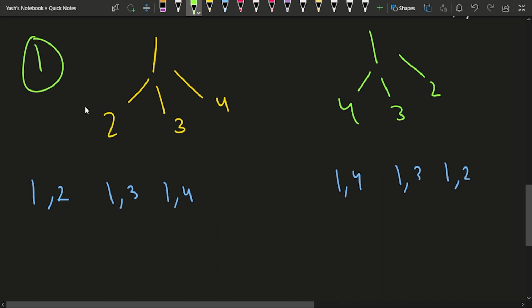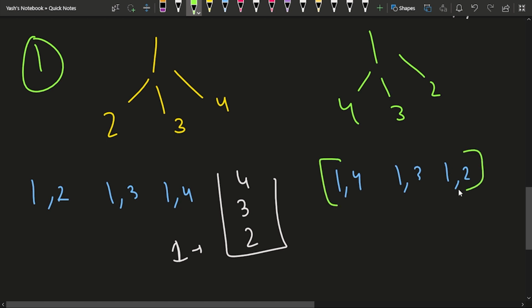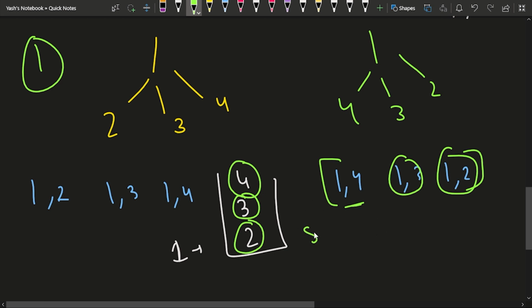Specifically for one, the very first edge that I am getting is 2, then the next edge I am getting is 3, then the next edge I am getting is 4. So what do I want to check in this particular answer? I want to check first of all whether 1 is connected to 4 or not, right? Then I want to check whether 1 is connected to 3 or not. Similarly, I want to check whether 1 is connected to 2 or not. And if it is so, then I'll definitely return a yes or true in this case, otherwise I'll return a false. So basically that is why I'm using a stack.